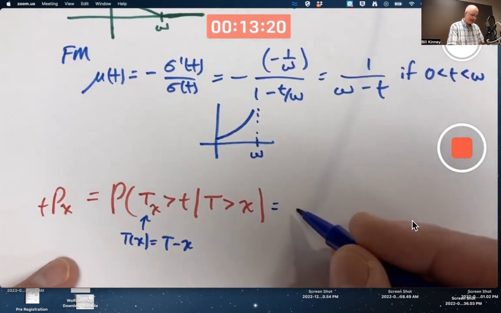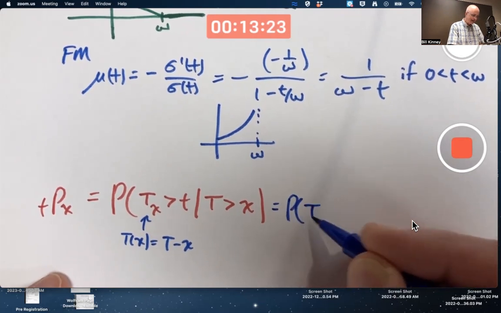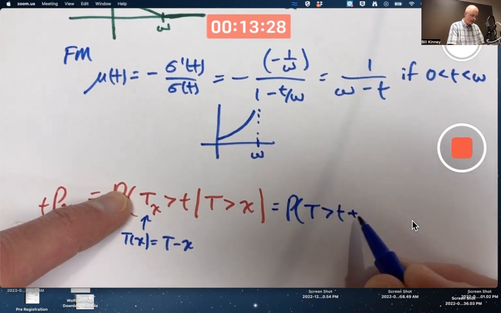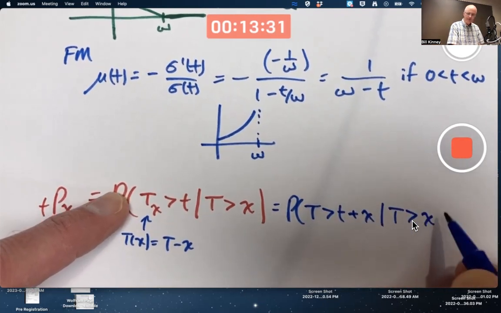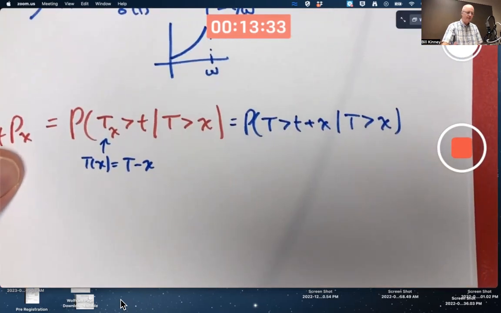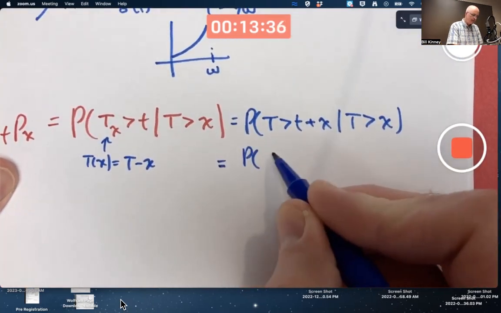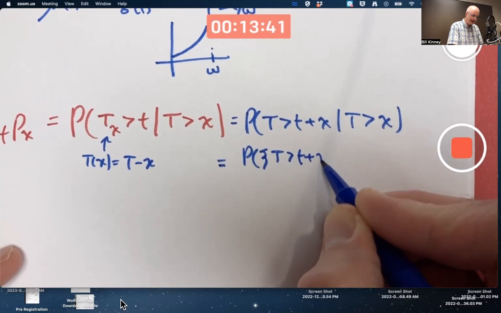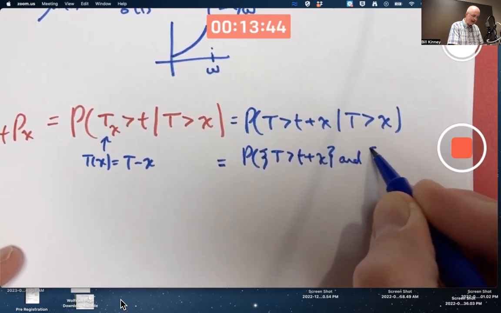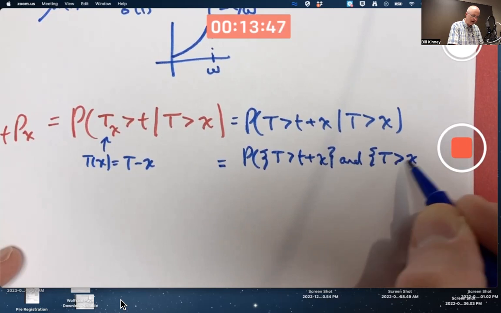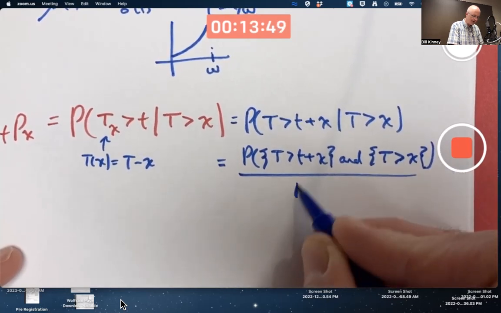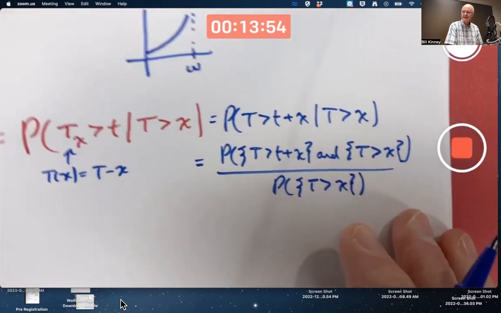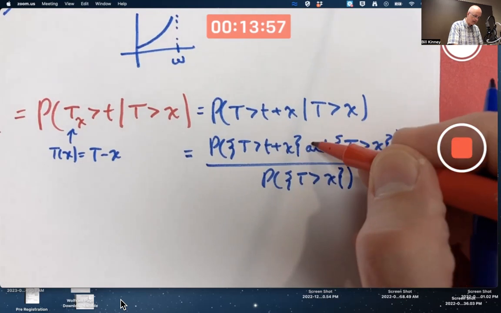Because that's what that is, this is equivalent to the probability that, well, replace T sub x with T minus x and add x to both sides. It's equivalent to this, which as a conditional probability can be written as a ratio. I did this before. It's the probability that this event occurs and this event occurs. I'm using set-builder notation in a non-precise way. Don't be bothered by that too much. I'm just trying to emphasize that these are events. I could use an intersection symbol here as well.